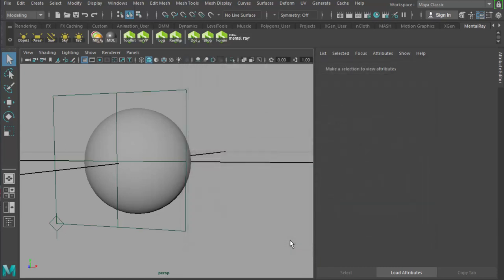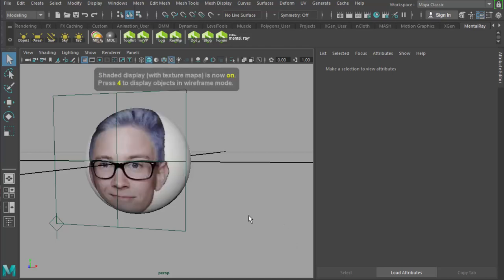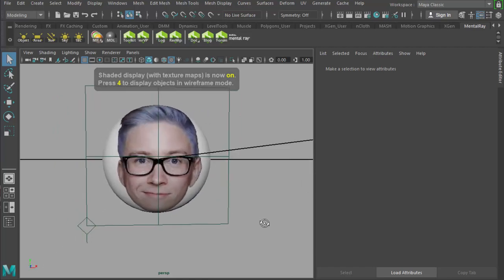Now that I've saved it, restarted Maya. Yes, I did so while pausing the video. Sleight of hand. I can now press 6 and see this person's face. So back to said tutorial.